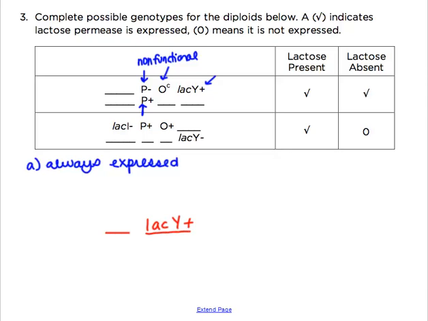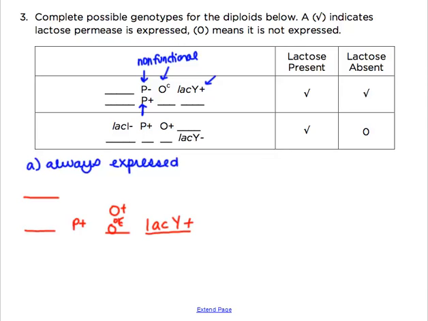Then we need the operator for that, and then we also need to talk about the repressor genes for both copies. Okay, so if we have a wild-type promoter, that means that this LacY functional gene can be expressed. The operator needs to be functional too, so you can't have a mutant operator. Well, actually the operator could be either one. So it could either be O plus or a mutant O constitutive, because remember, the O constitutive can't bind repressor either way. So let's take it one at a time, because there's actually a few answers.